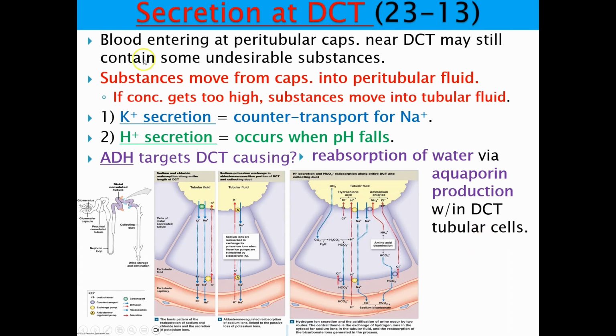And if you didn't get the major point of the DCT, it's the main site of selective secretion, and it's selective secretion based on the presence of hormones. And the major hormones are related to water in the case of ADH. ADH is aquaporin production. We also have regulation of sodium and potassium via aldosterone. Aldosterone, of course, causes sodium reabsorption and potassium excretion. And then we also talked about calcitonin. Calcitonin, of course, is going to reduce blood calcium levels, so calcitonin will cause calcium secretion, while PTH will cause calcium reabsorption. That really summarizes what's going on at the DCT.